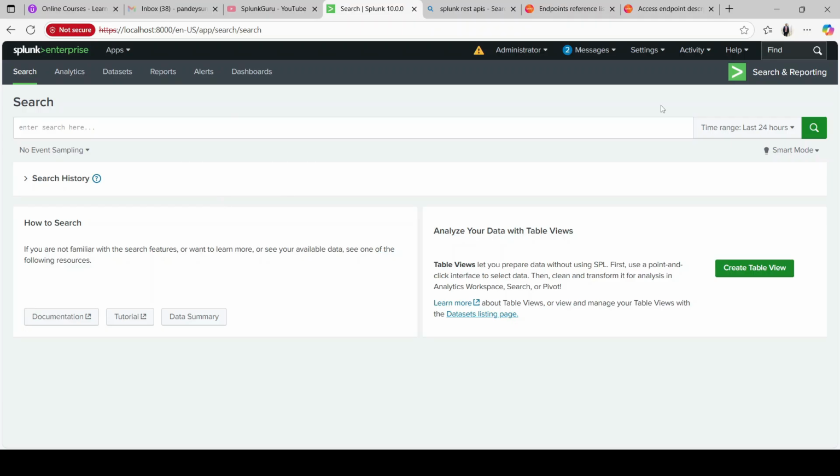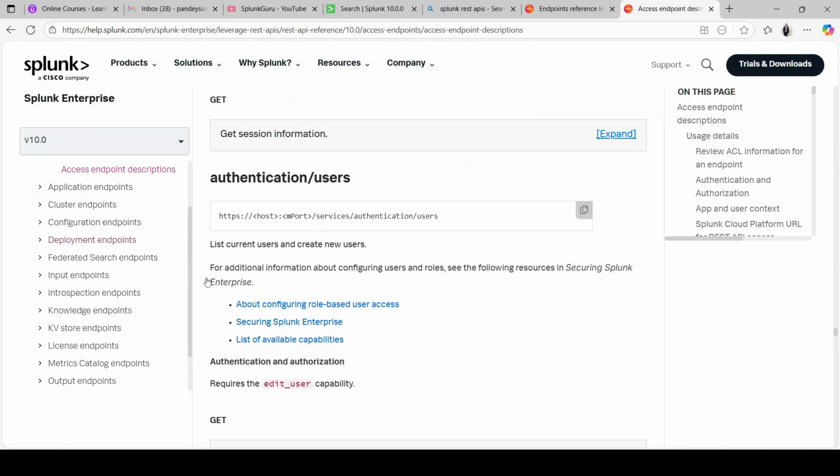There are a lot of APIs. Here is the API reference list. I'll share this endpoint link in the description, so you can easily go through it and find the relevant APIs that fit your use case, right? Since there are plenty here, I'm not going to pick them one by one. I'll pick a few REST API endpoints from here and demonstrate how to use them. The process is going to remain the same for all the endpoints.